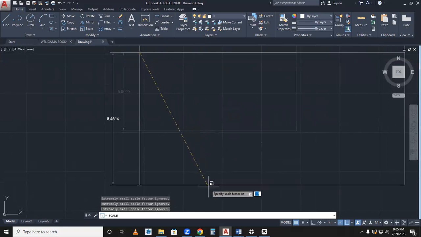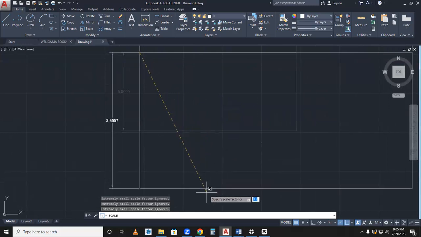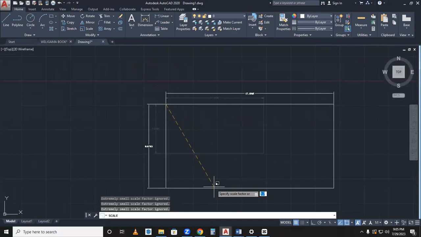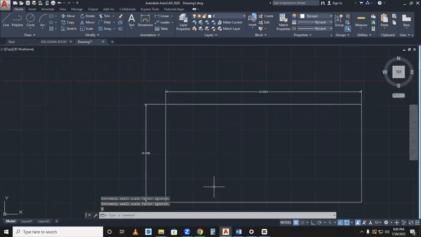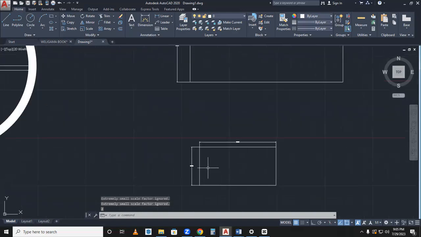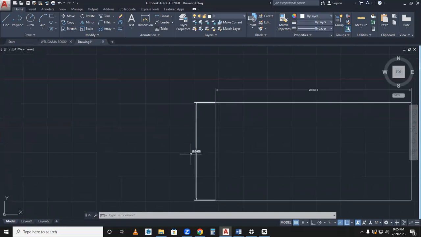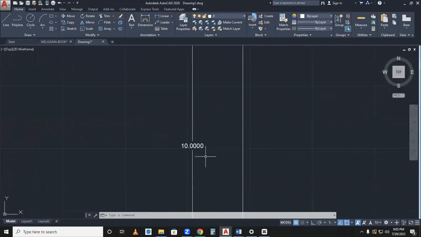On the top of the screen, I could put 1.7, but let's say I'm going to enlarge it 2 times. So let's type 2 and then enter. See, now the length is 20 and the width is 10.